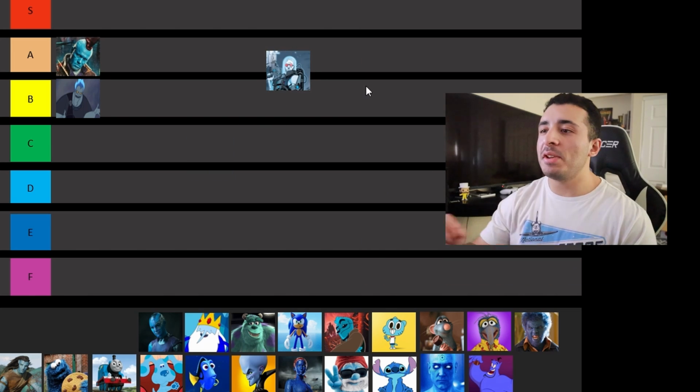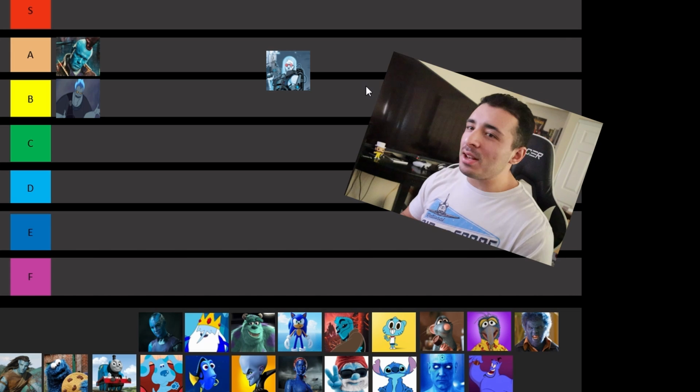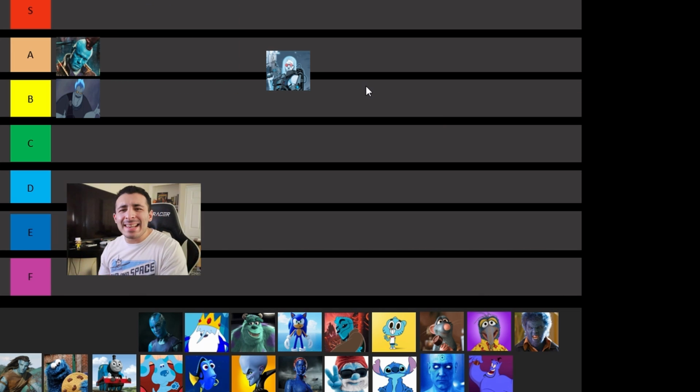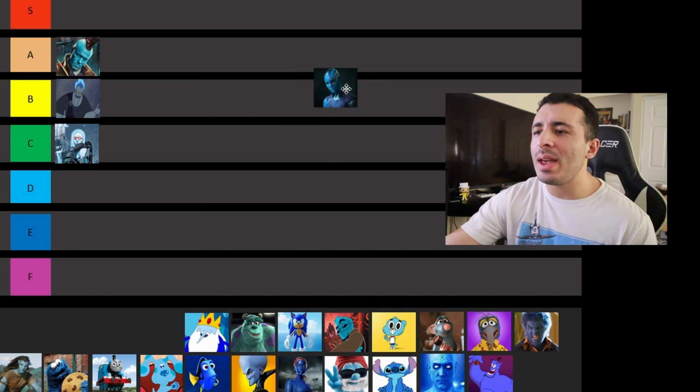Mr. Freeze. He's got some great adaptations, he's got some not so good ones. He is a blue man himself though, so I will count him. At his best, he's like A tier. At his worst, he's like E tier, so I think C tier is very fair for Mr. Freeze.